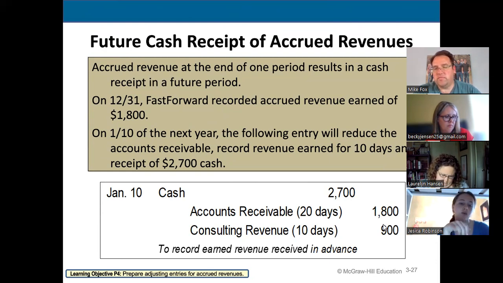Do you have to specify where that accounts receivable came from? So yes. In real life, we keep track of accounts receivable by customer, right? So we know how much each customer owes us. It's all part of the same account, accounts receivable, but what they call a subsidiary ledger means accounts receivable is broken down into all of these customer accounts. But for our purposes here, we're just trying to learn about the larger overall flow of where money goes from and to. And again, QuickBooks helps you do that, right?